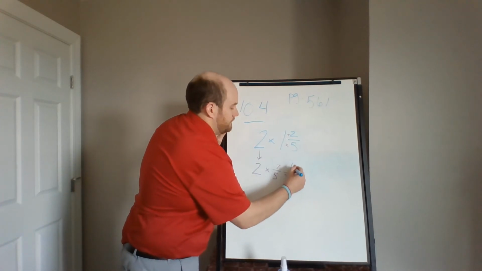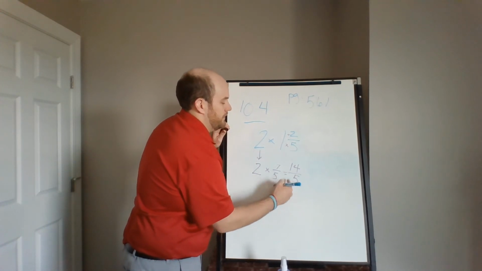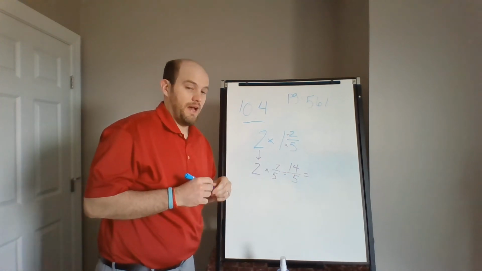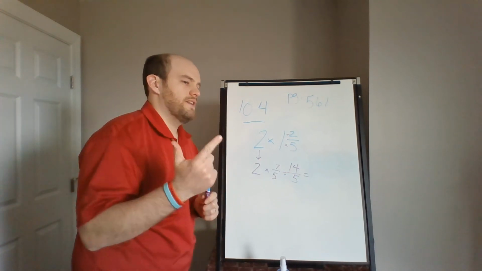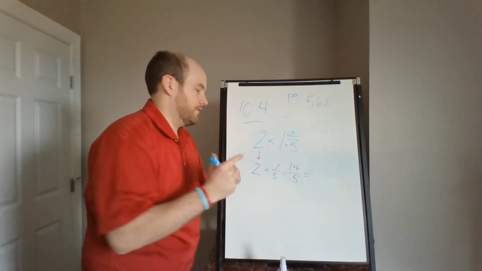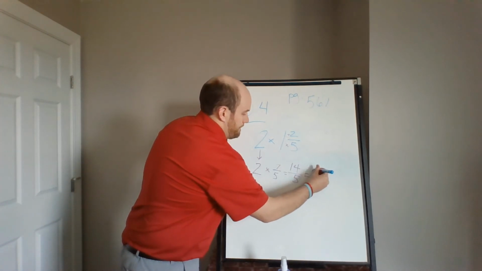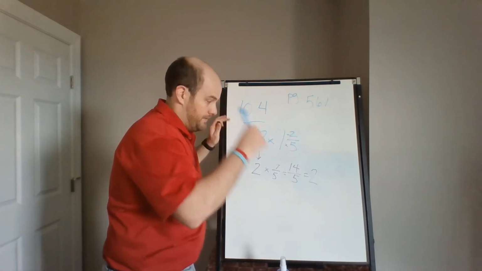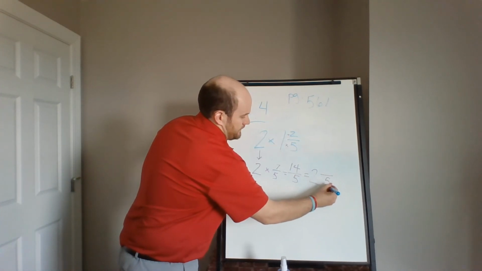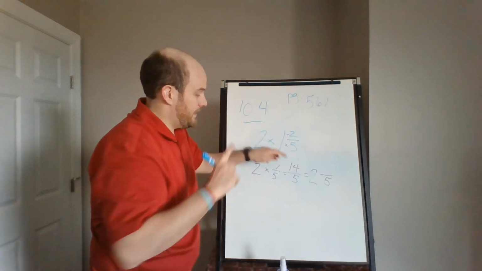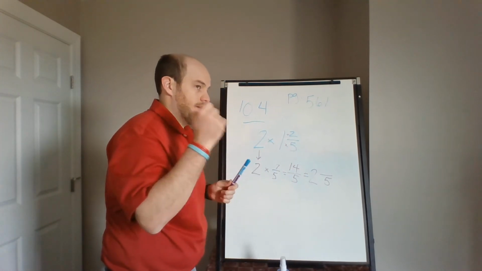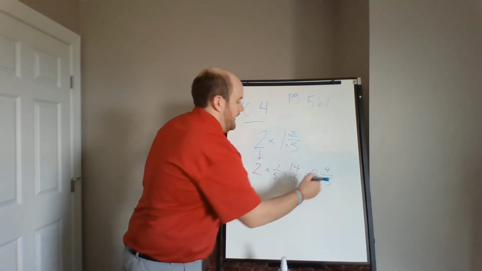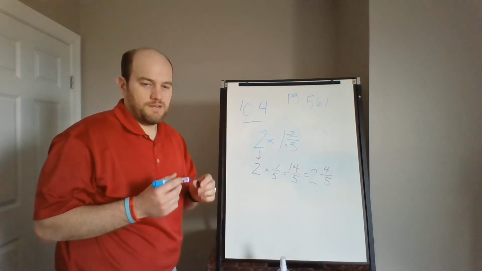14. Improper fraction alert, convert it back to a mixed number. How many times can 5 go into 14 without going over? 5, 10, 15. Well, that went over, so it can only go in twice. And 5 times 2 equals 10. Put that number in here. Our denominator stays the same. 10 is in my head. I got to count up to 14. 11, 12, 13, 14, which equals 4. That is my answer to number 6.